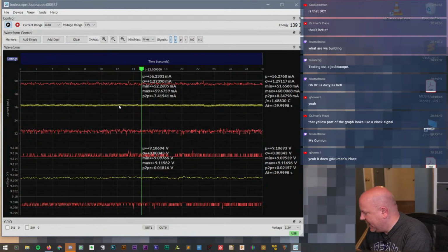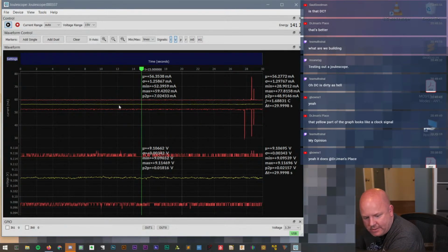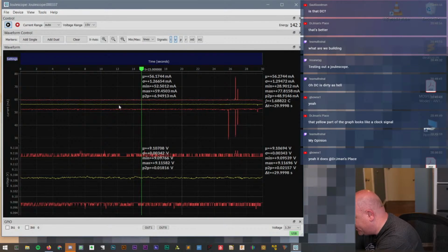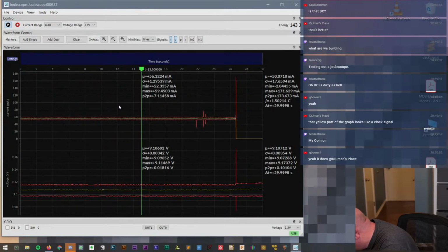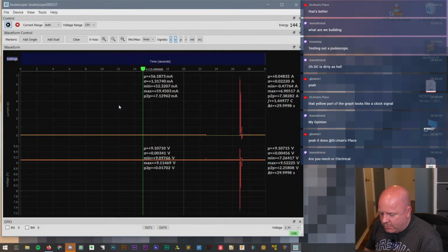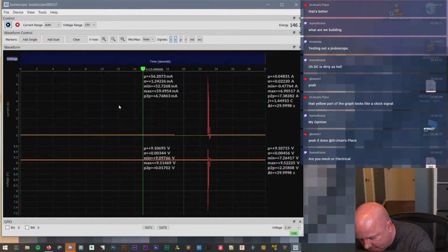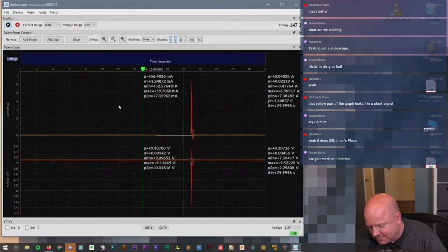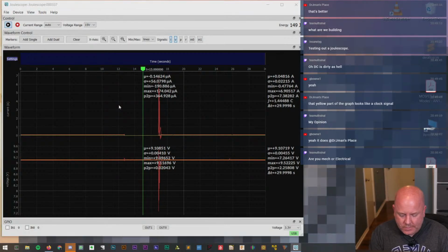DC is dirty as hell. Yeah, this bench supply is a switch mode supply, and for a switch mode supply, it's pretty good. But for an actual bench supply, it's somewhat noisy. Given its size, though, you can't really expect that much out of it.